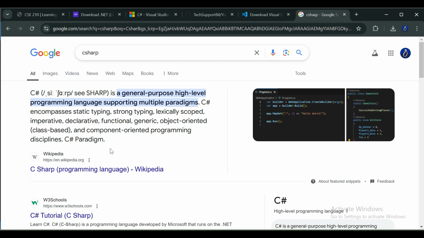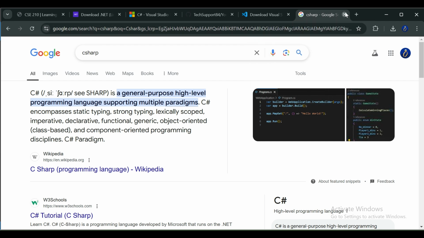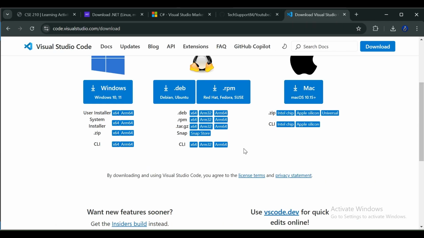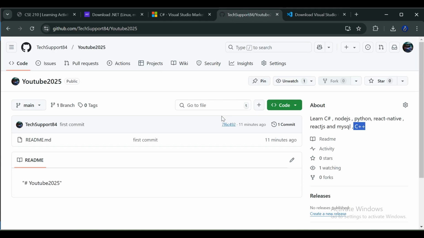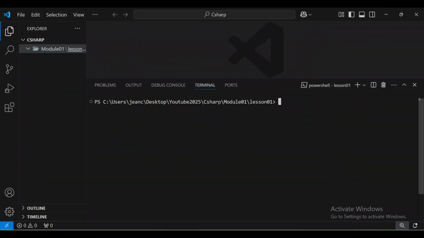C sharp is very good and it's a modern language, so it's growing, and its community is great, like Python and other object-oriented programming languages. While we're learning, you are going to discover more things. I don't want to waste time on that, but if you want to learn more about C sharp, just go on the internet, type C sharp, and read about it.